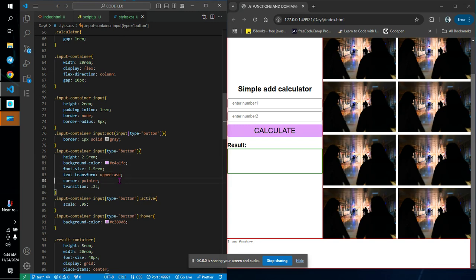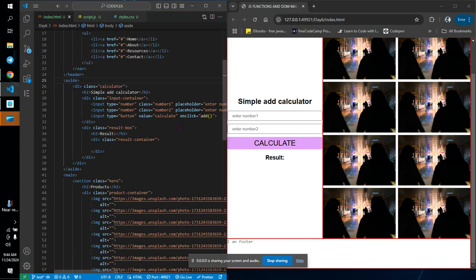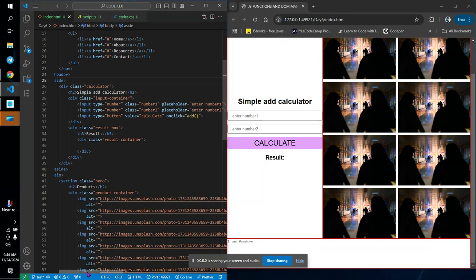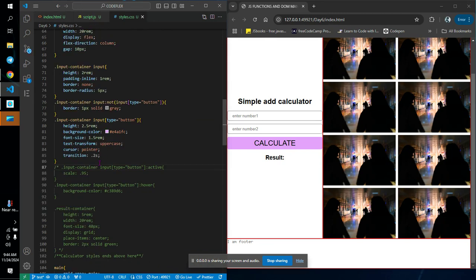So I will just come down here and also comment that out. So these are the styles. We give it a height of 2.5 rem, give it a background color of this, and a font size of 1.5 rem to make it big, and then a text transformation of uppercase, because if you look at it, it's not actually uppercase letters. Where is it? Where do we have it? Okay, look at the value here. Calculate. It's not actually uppercase, it's even lowercase, but I converted it to uppercase using the text transform, the CSS transform property to transform it to uppercase.